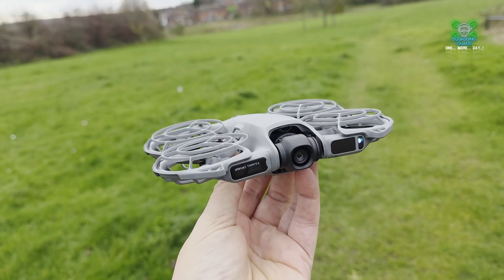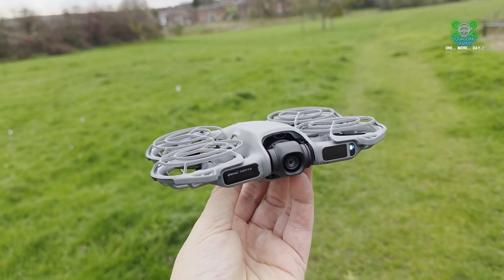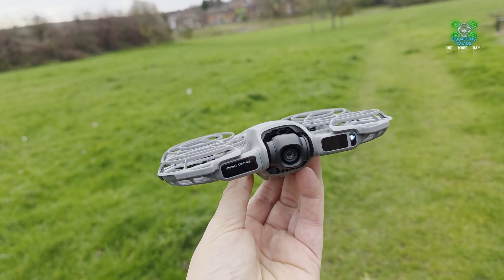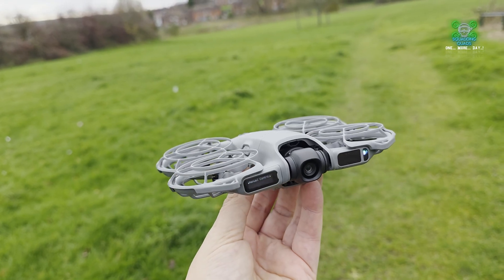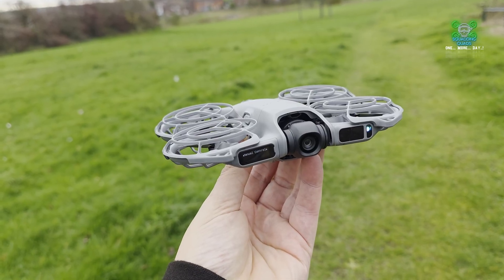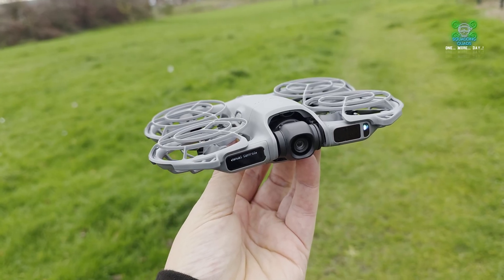That was my first flight of the DJI Neo 2 and I'm actually really impressed with it. I wasn't a fan of the Neo 1 whatsoever, but I wouldn't have flew it as well. Overall really impressed with it — the battery life is a bit of a killer though. If you're considering picking one up, I would consider getting an extra set of batteries, at least two, maybe even three. But overall, initial impressions with just a mobile phone and the selfie modes are really really good. Well done DJI. Any questions, drop them in the comments below.